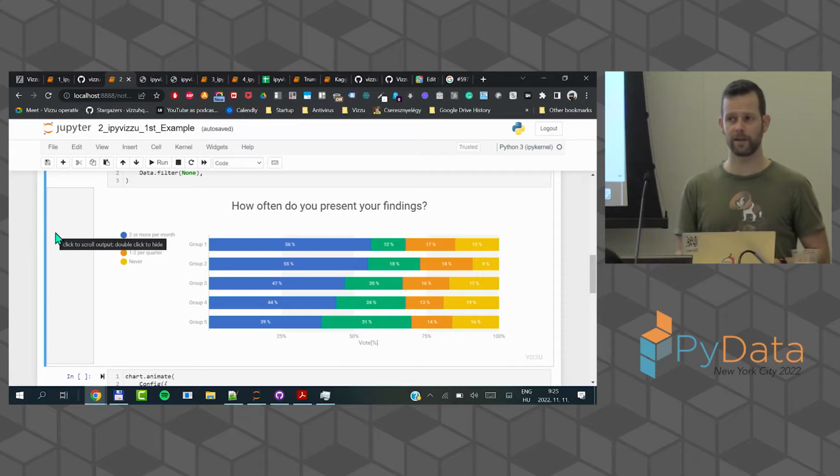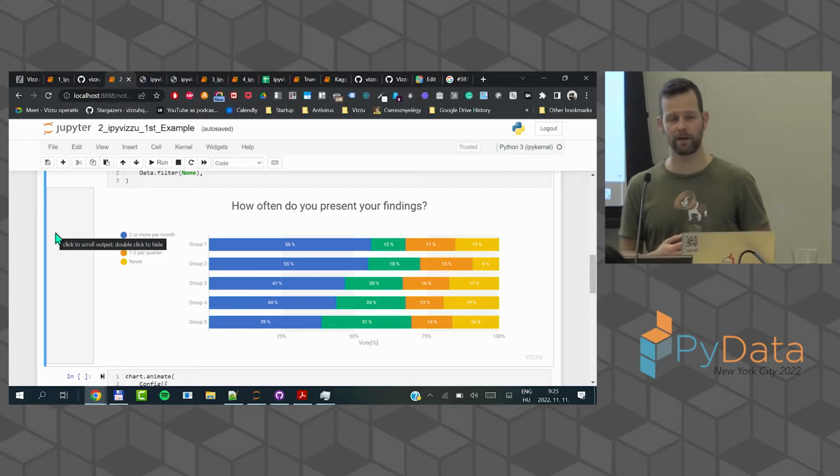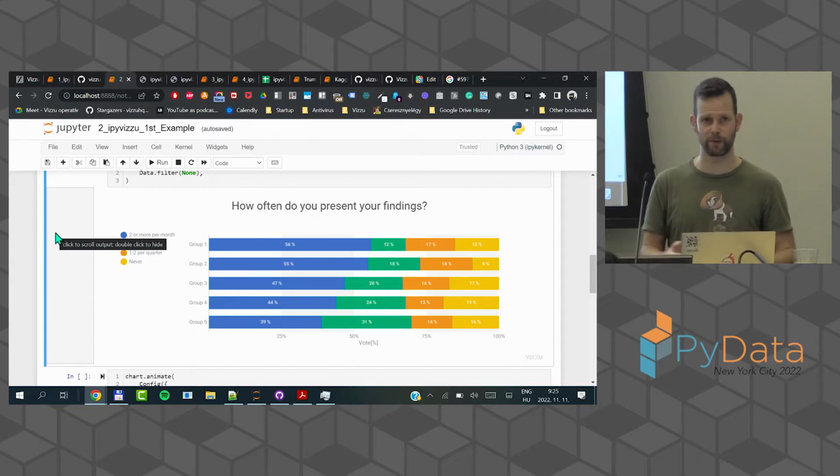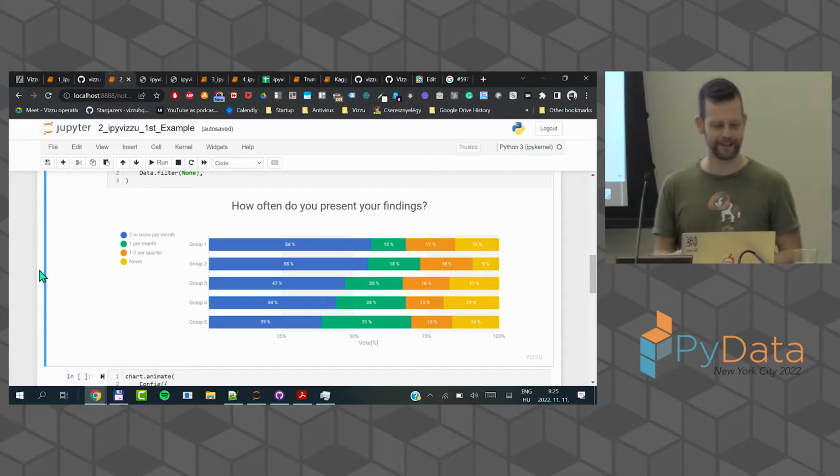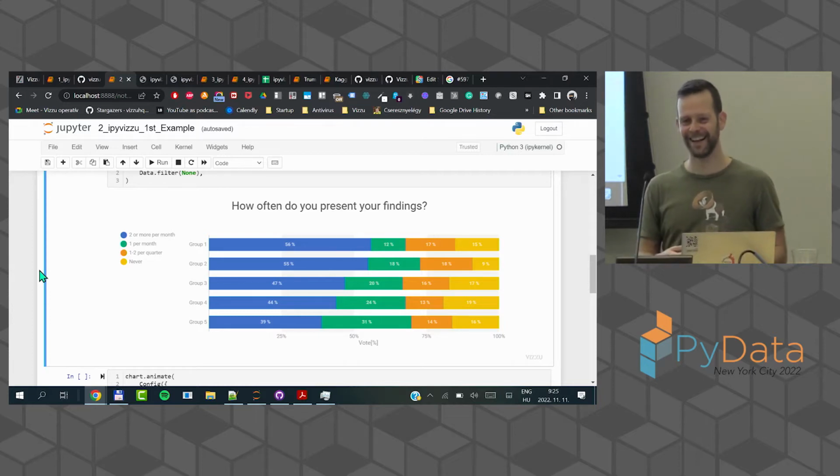Yeah, it is similar in some sense, but our tool is built totally from the ground up. So because of the generic nature, you could actually build syntaxes around it or on top of it. I keep on thinking we should have a matplotlib sort of dictionary or something to enable people to just use their matplotlib charts and animate them with Vizzu. Would that make sense to you? Oh, great. Just for the record, some people nodded their heads. Yes, please.